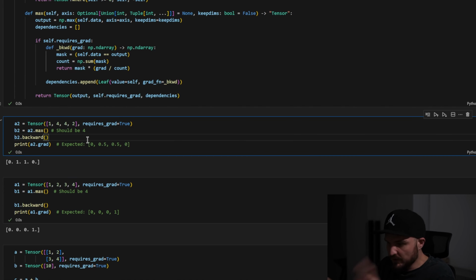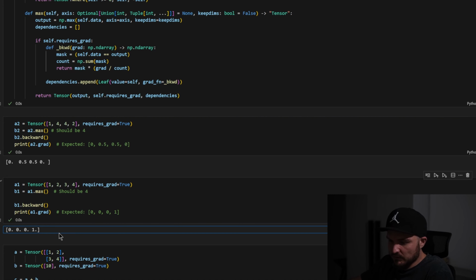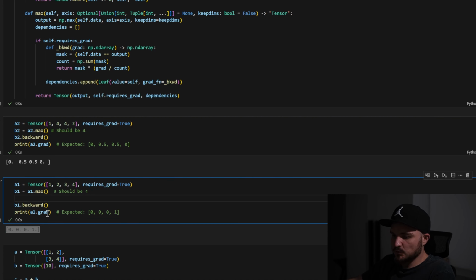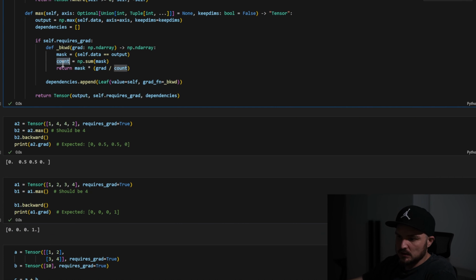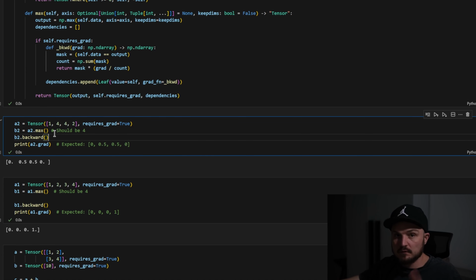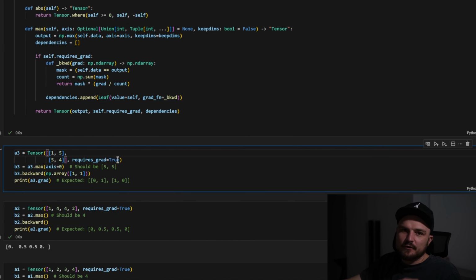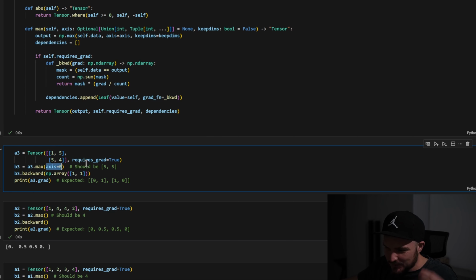Rerun this tensor, re-run the tensor class. It works fine, and the previous case still works fine, because we found only one item at a time, and count equals 1, and if we divide the gradient by 1, the result is absolutely the same. So everything works fine.